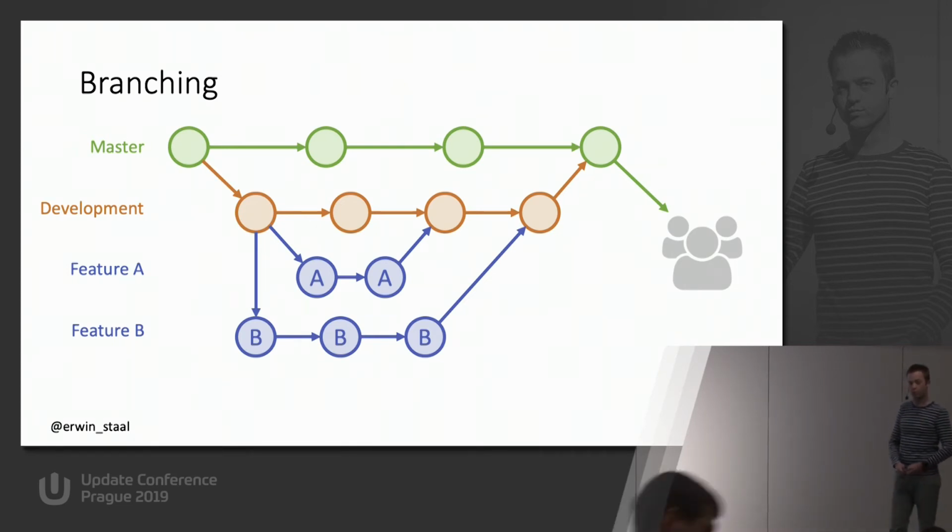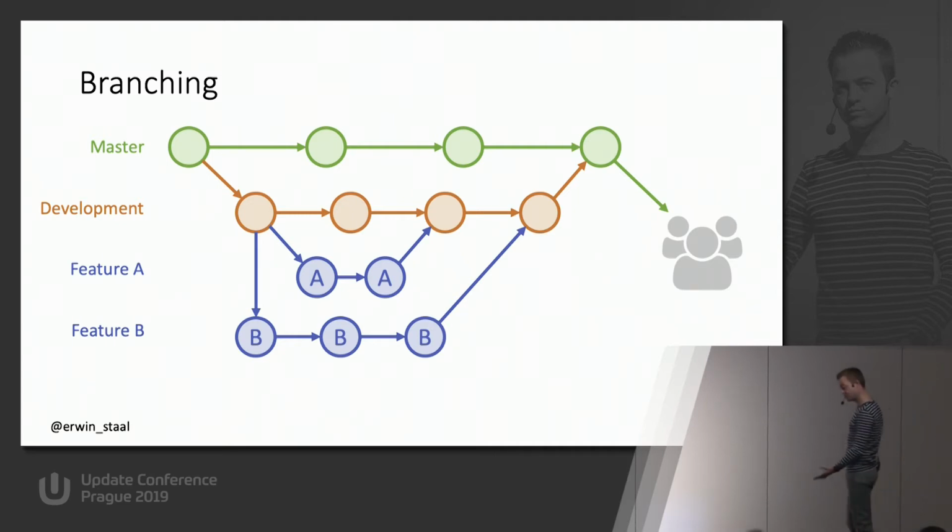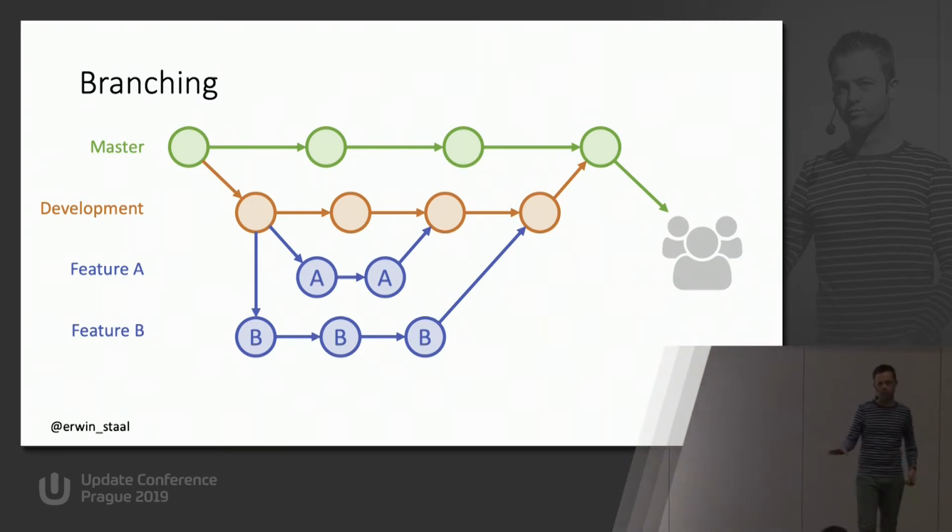Work on the branch for probably weeks or months. I've seen people doing that, and that's okay-ish. But then when someone else starts to work on another feature, they create another branch. And so the moment that feature A is done, after a few weeks, and it's being merged back to the development branch, that's okay, that will probably work out fine.